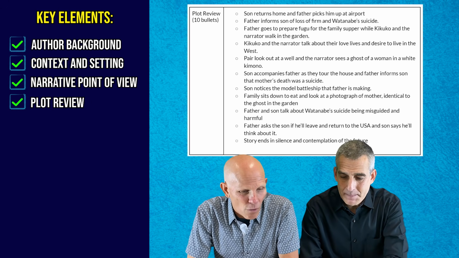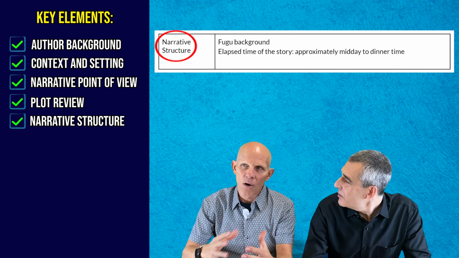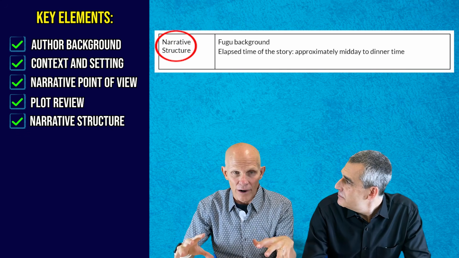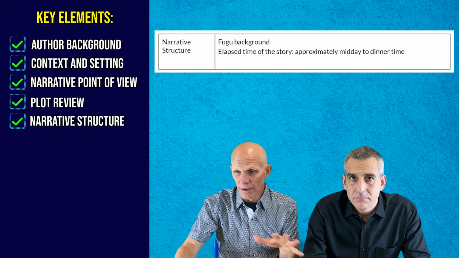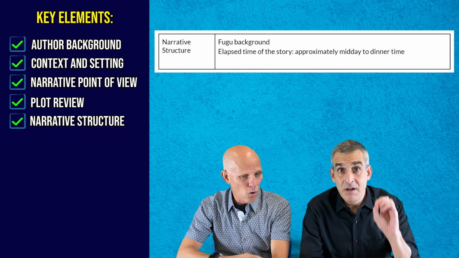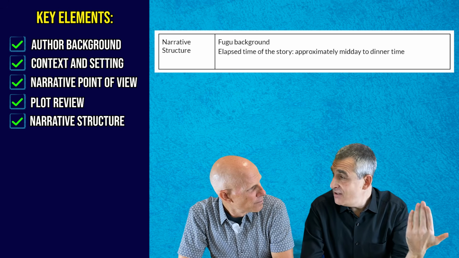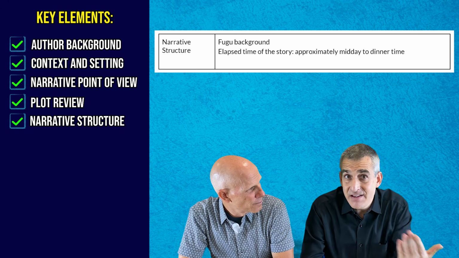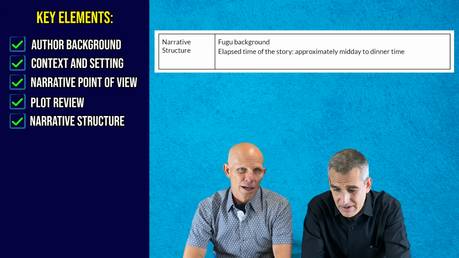Yeah, that's great. We want to also think about the narrative structure. We want to think about, again, how does the writer structure this text? Is it written chronologically? Is it written in a non-linear fashion? How can we look at the structure of the text? Did the author drop you into the middle of the story at the beginning? Is the ending ambiguous? You can think about beginning, middle, and end as well, as opposed to just, how is it chronologically structured? It's really important to talk about narrative structure.